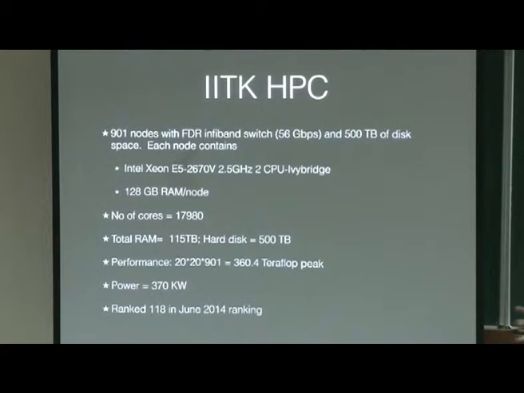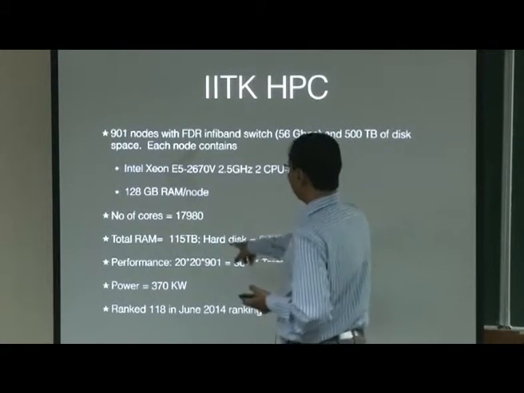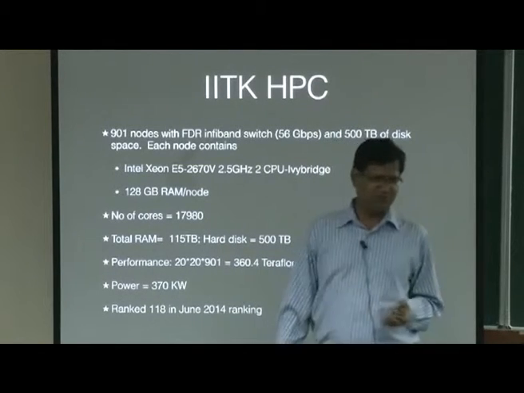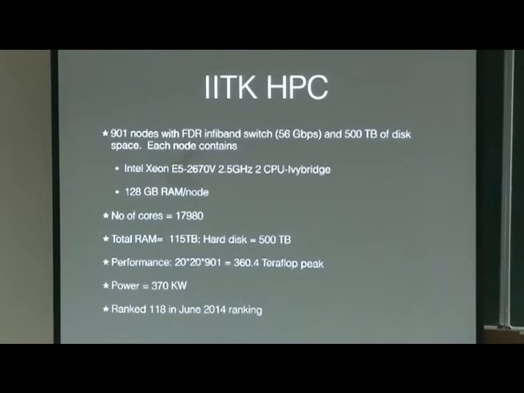And how much RAM does it have? It has 115 terabytes of RAM and 500 TB of hard disk. So it's a big machine. The problem is we don't have programmers who can use the full machine. You need to write a program which will use all the machine. It's not easy. It should be an efficient program. You can't just write something and put it there. So you need to make an efficient program, and it's a big task.